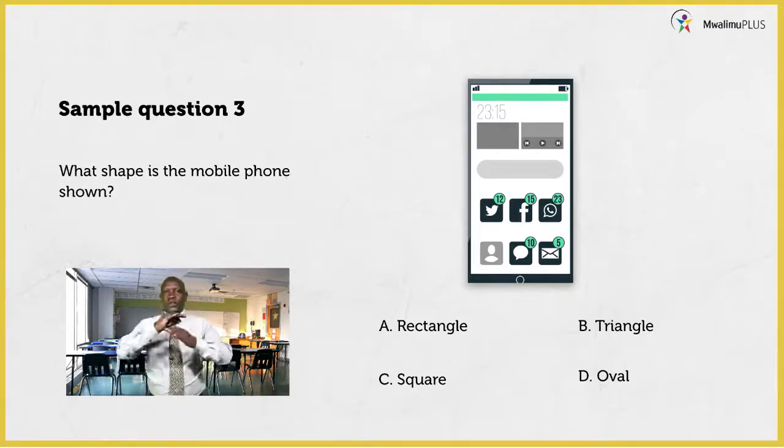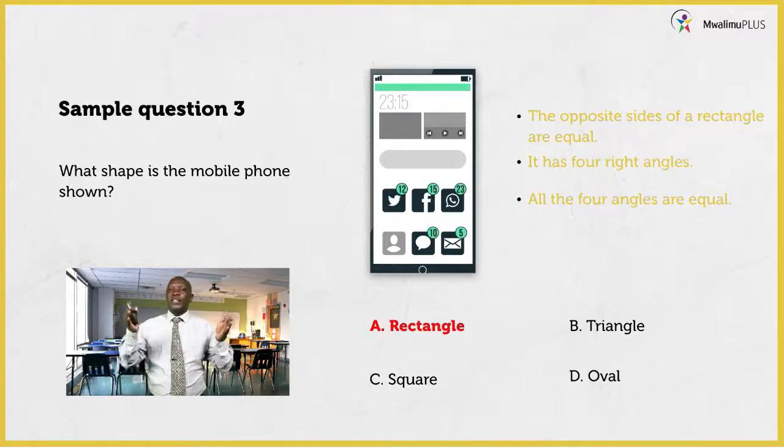When you look at that particular phone, learners, what can you say? I know you have phones at home, you have seen them, some are big, some are small, but they have a particular shape. So the one that you can see on your screens at this moment, learners, what shape can you give it? Okay, you will say that we can call it a rectangle, because we say that two opposite sides are equal. We have two longer sides and two shorter sides. So that is a rectangle shape. Two sides are of the same length, the opposite sides are of the same length.